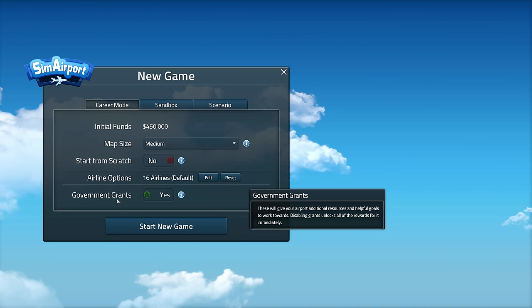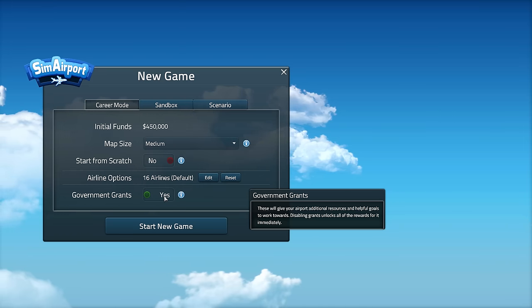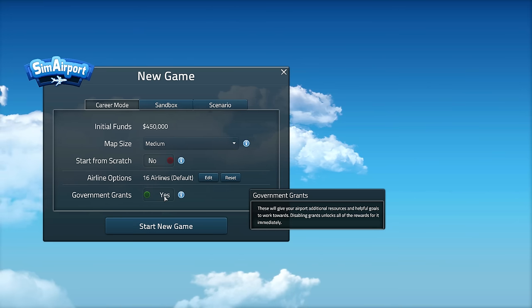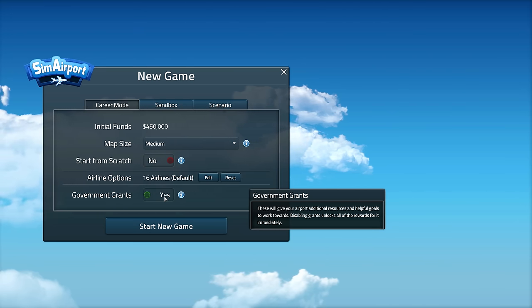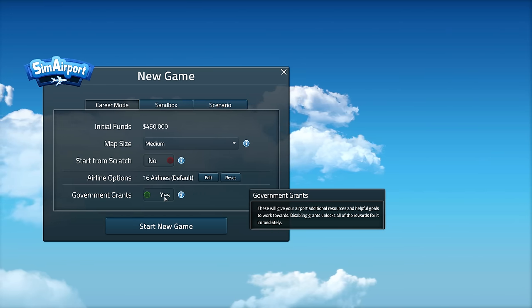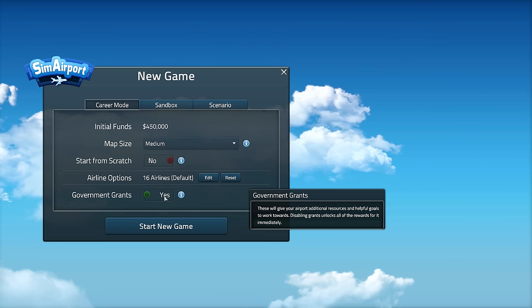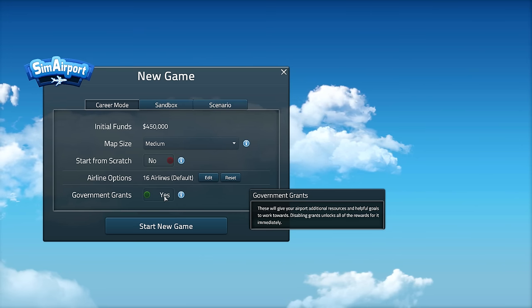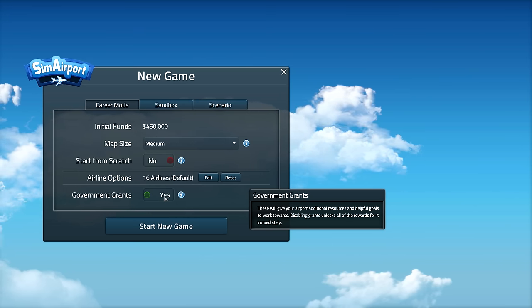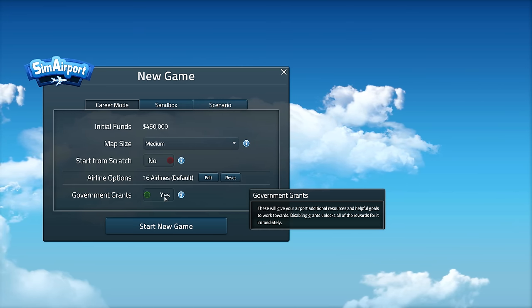And then the second crutch that I mentioned is government grants. Now, government grants operate very similarly to the grants in Prison Architect. So essentially, I will be given a certain amount of money up front for a certain challenge, and then if I complete the challenge, I get more money. That's essentially what grants are, and they kind of give you a little sense of progression as we're working on the airport.